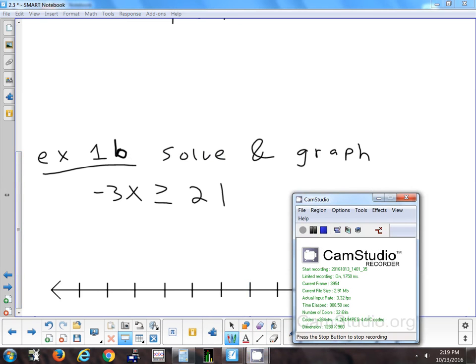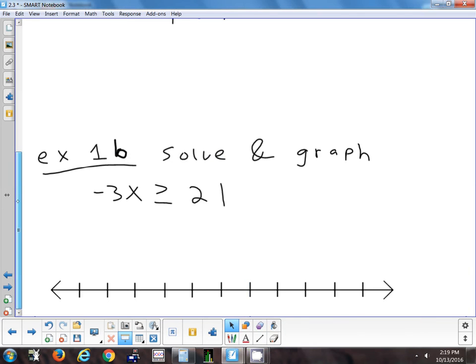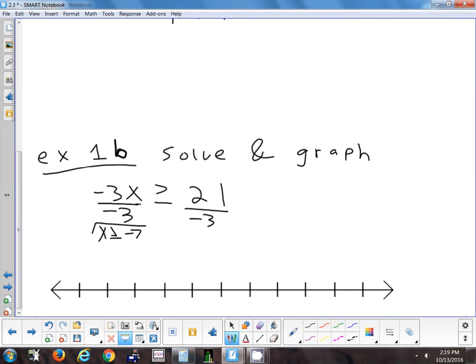Liam's going to come up and show us how to solve 1B. Do I have to explain it, or can I just do it? You can just do it, and I'll tell people what you're doing. So he's looking at his paper. He's drawing a line. Looks like he's dividing the left side by -3 and the right side by -3. Perfect. He's going to do the same thing on both sides. Hope I did this right. So he's got x. Looks like he flipped the sign, and he did 21 divided by -3.